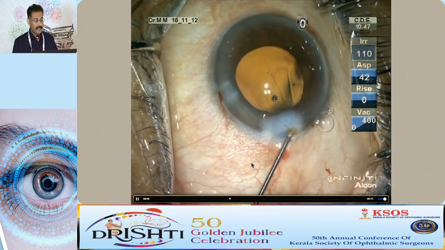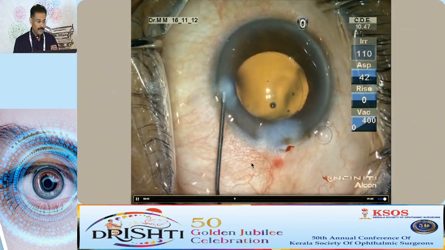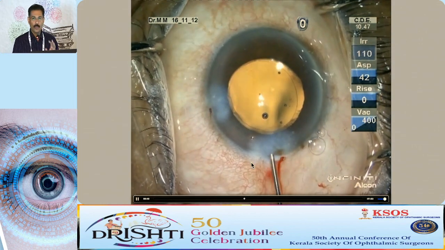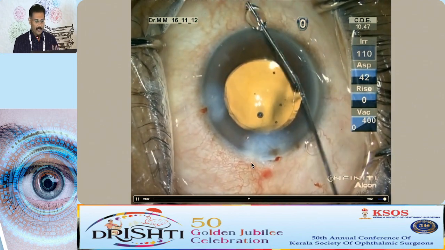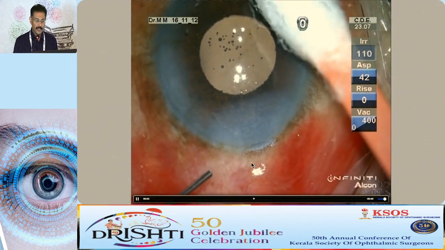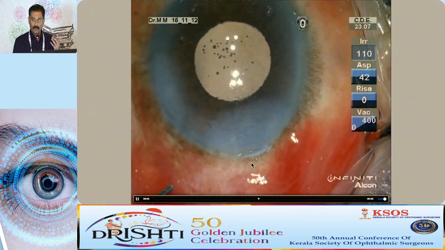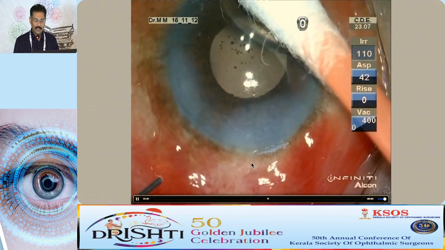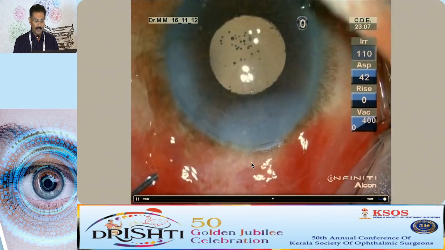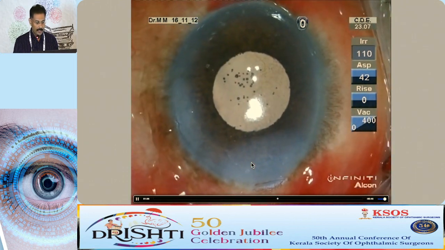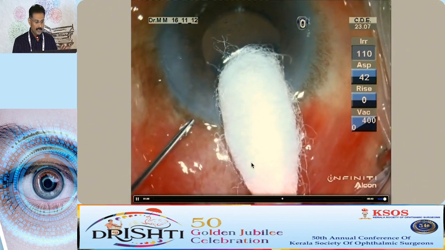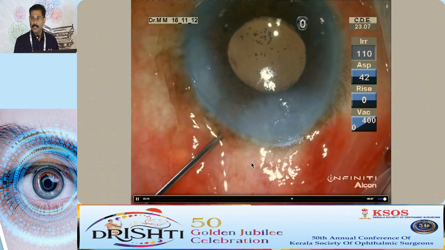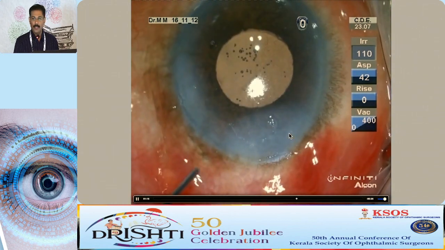And at the end, hydration. I am very insistent on hydrating well and closing the wounds and seeing to it that it is closed on the table on pressure. Because the patient is going to blink just after the case, and if you just leave it open, it can always leak, and then it can suck back fluid from the fornixes, and then it can cause unnecessary ingress of bacteria or whatever. So I just confirm it, dry it and make sure it doesn't leak spontaneously, and also pressure from a different location to see that it's not leaking. So this is how I close my incisions on table every case.